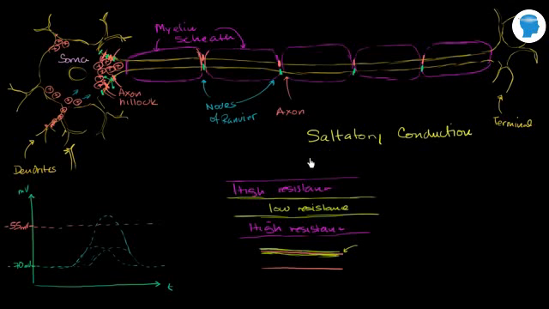It comes from the Latin word saltare, or once again, I don't know how to pronounce, my Latin isn't too good, but it comes from the Latin word saltare, which means to jump around or to hop around. And that's because it looks like the signal is hopping around. But that's not exactly what's happening.